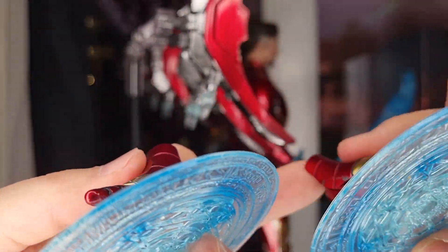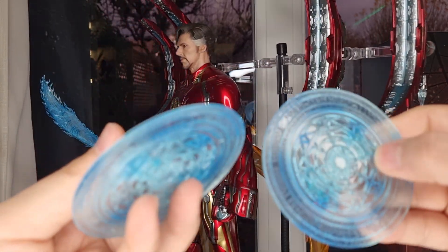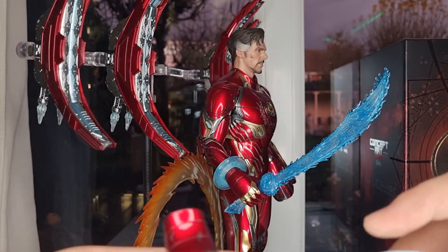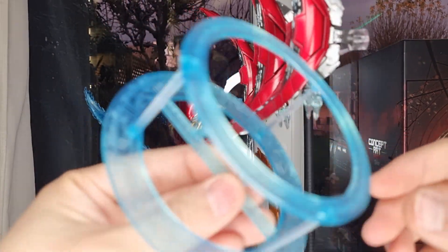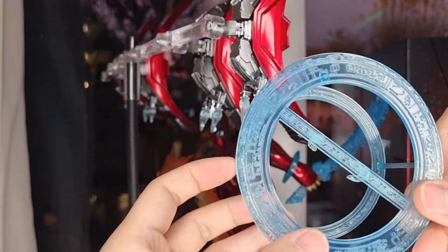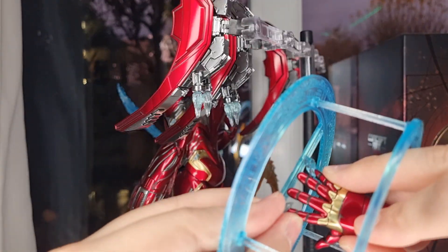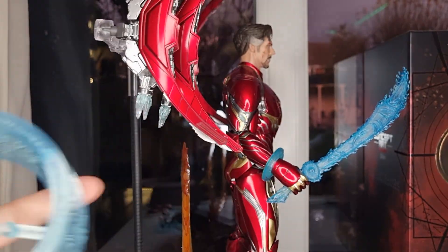When you light up the LED effects, it will shine from the repulsor hand and also light up this energy part, which will be even cooler. I'm torn between posing it with both hands in a mystical style, or keeping one sword and one blaster. I'll probably change it from time to time when I get bored. He also comes with this giant circular accessory — I call it the hamster wheel. It's like something a hamster would roll around in. It's not really a cool accessory I would use — it's kind of weird.